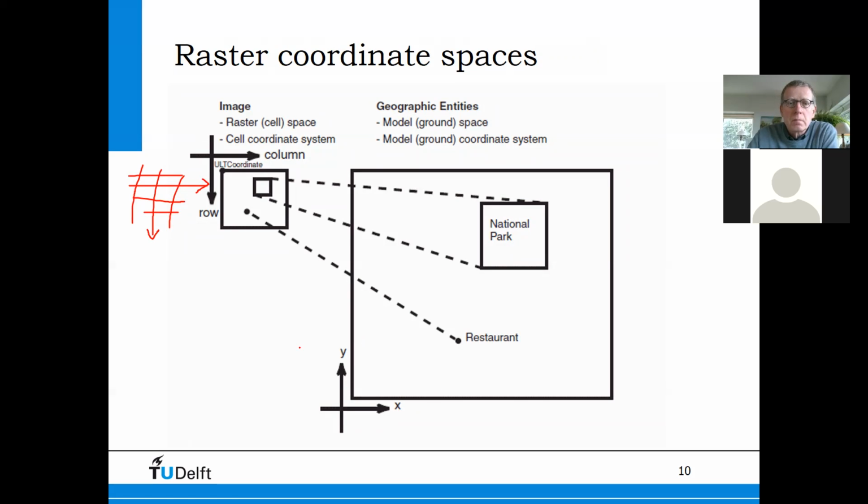If you compare that to our normal geographic referencing with latitude, longitude, or X and Y, then we have the origin usually in the lower left corner and not in the upper left corner, as it is for the raster. And so that is one of the differences.